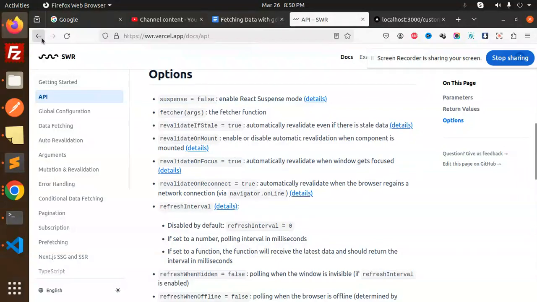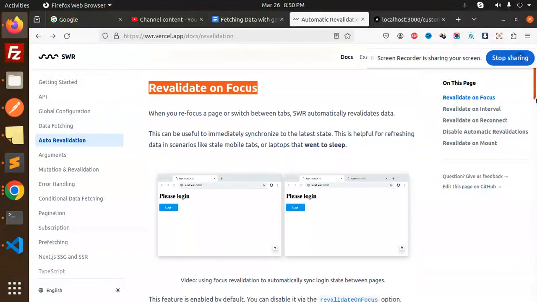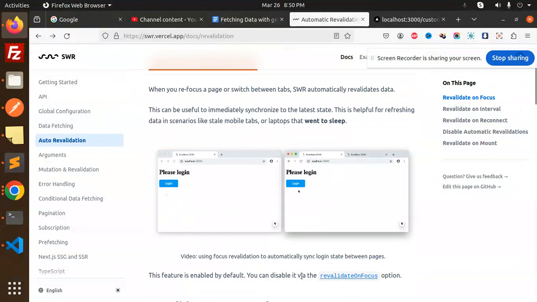Okay, so I think here I have the scenario. The first one is revalidate on focus. Here we have the definition. If I click on the login, wherever I click, revalidation happens, right? This can be useful to immediately synchronize to the latest state. This is helpful for refreshing data in scenarios like stale mobile tabs or laptops that went to sleep.